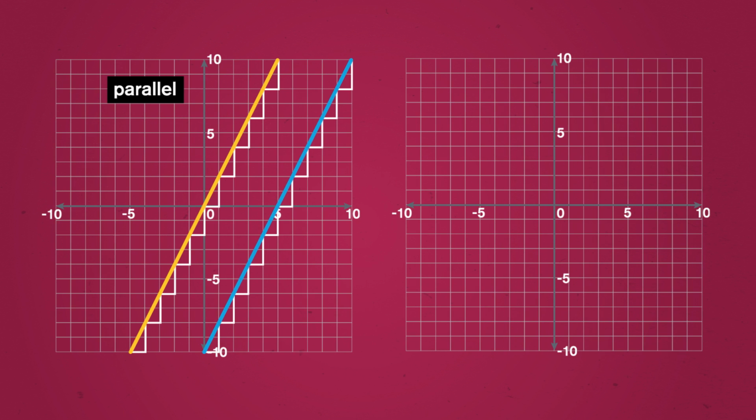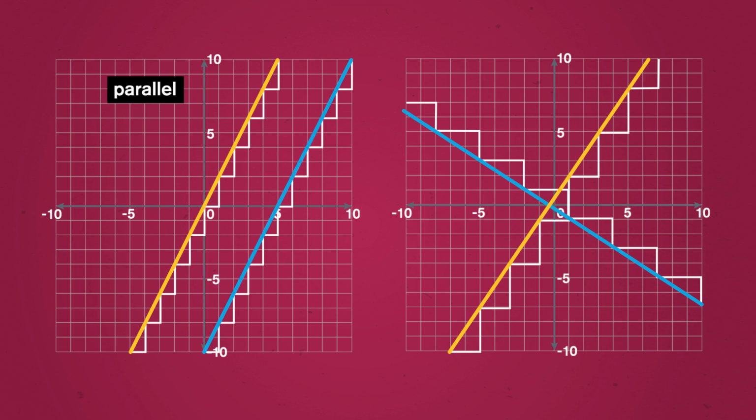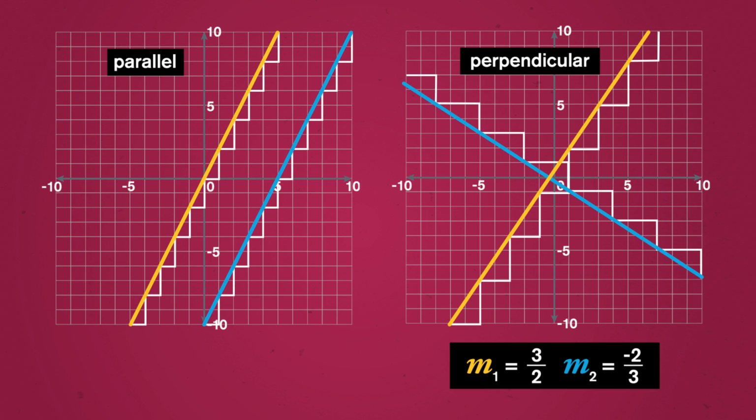Perpendicular lines are somewhat the opposite. They cross at a crisp right angle. Here's a line with a rise of 3 and a run of 2. Rotate the picture 90 degrees and we get a perpendicular line. Now it has a run of 3 and a rise of -2. In general, perpendicular lines have slopes with opposite signs that are reciprocals of each other, meaning if we know the slope of one line, we can flip the fraction and swap the sign to get the slope of the second.